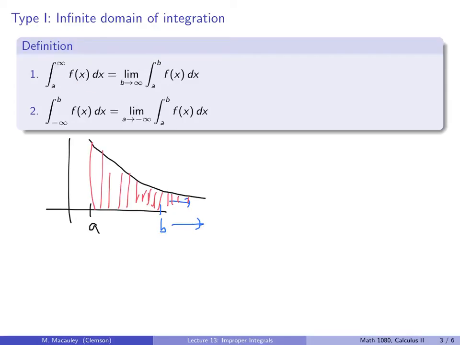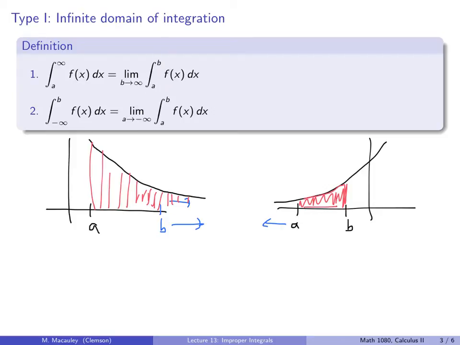And then the second picture, it should be obvious as to what's going on here as well. You might have something like this, and now you have b over here, and this integral from negative infinity to b, we really mean now, a is the thing that is going off to negative infinity, and we're measuring this area under the curve.